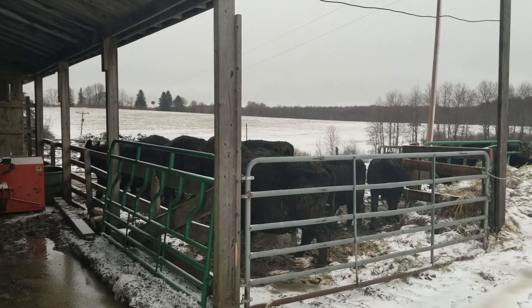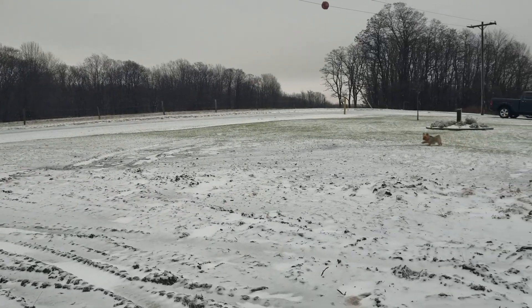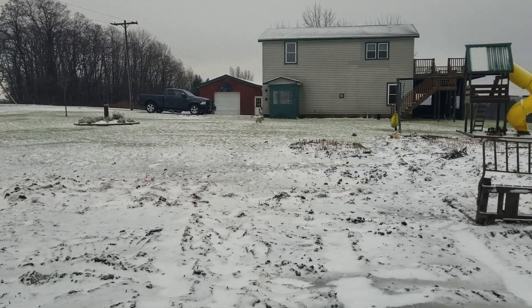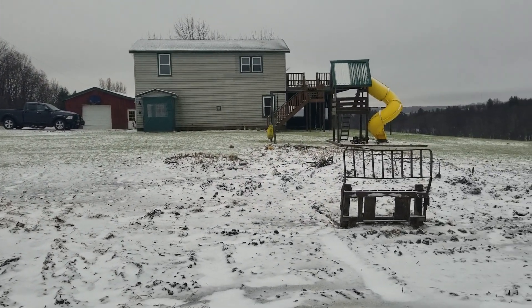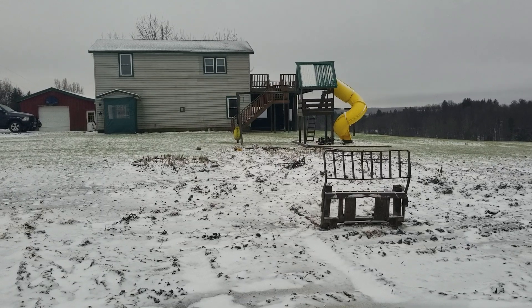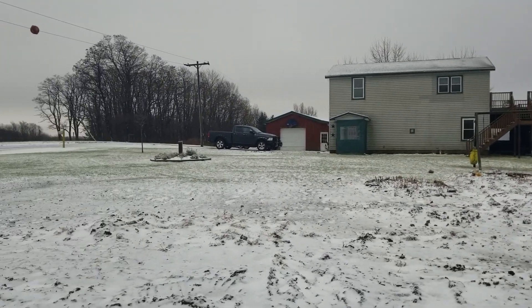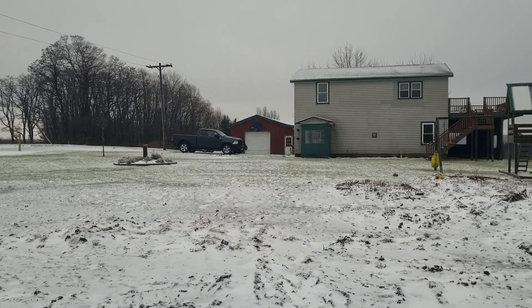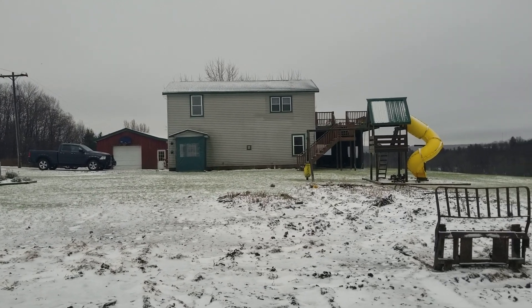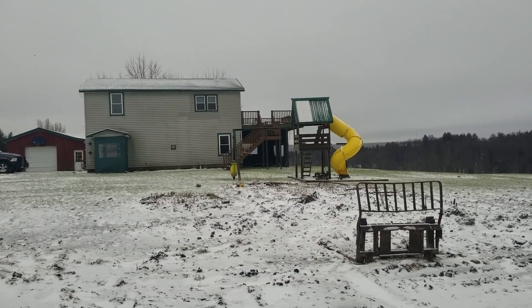Looks like they're just about getting ready to finish the grain — they're starting to head to the feeder. Oh, there's Zoe — not a cow dog, though I think she wants to be. And the little black one over there — that's Rocky. Those are our lap dogs. Never thought I'd like a lap dog, but they got a place in my heart. And here's our homestead, built about 16 years ago. We started on my 21st birthday — built it, me, my father, and my uncle. I've been here about 16 years. At one time this was all hay field.